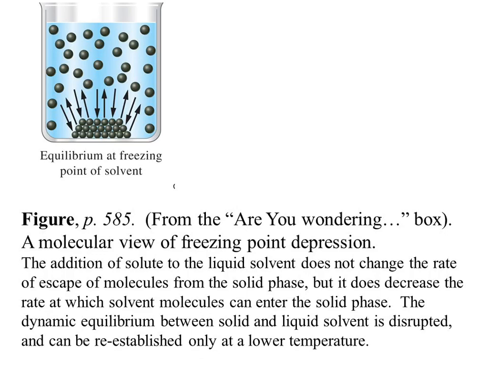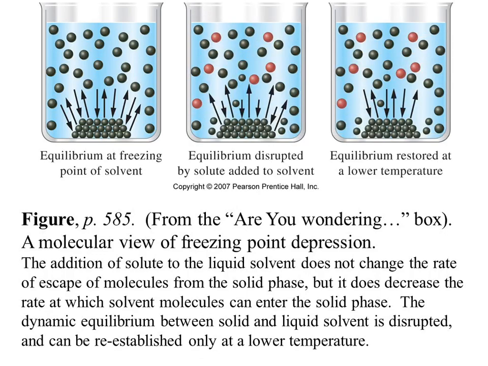So this figure, going from left to right, the black balls in the first beaker are the solvent in its pure state. Okay? And then in this one right here, the red balls are the solute that's been added to the solvent, and they run interference for the crystallizing act. So it's less likely to come out of solution. That's the way I think of it.